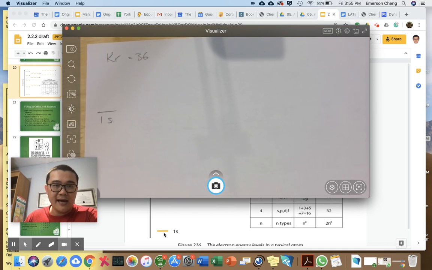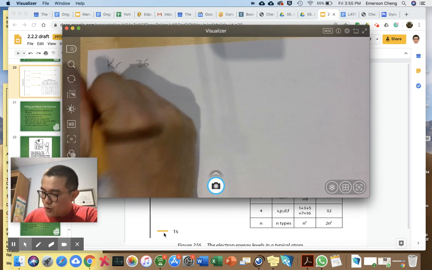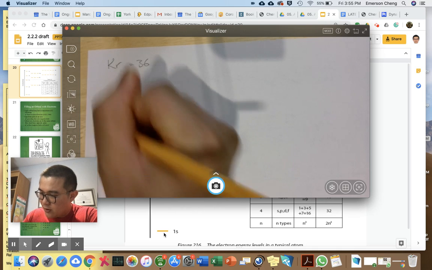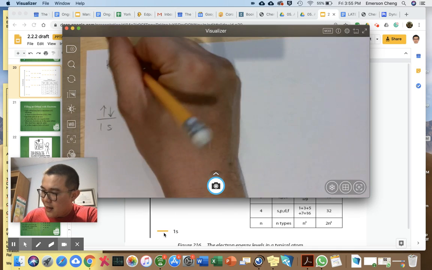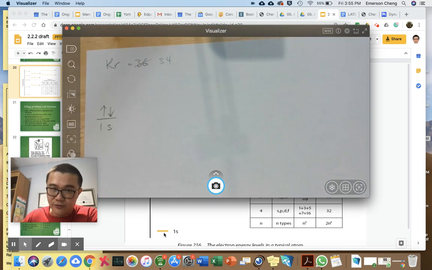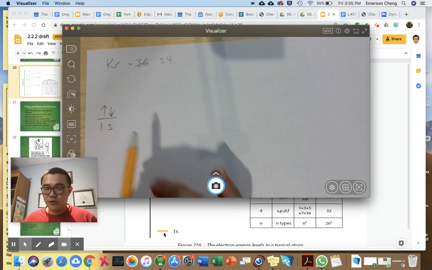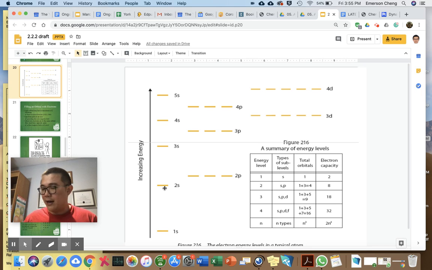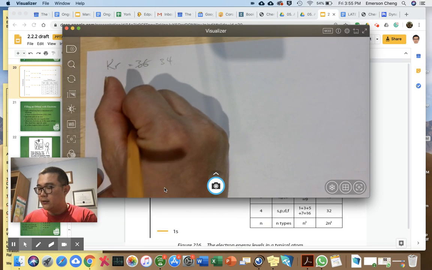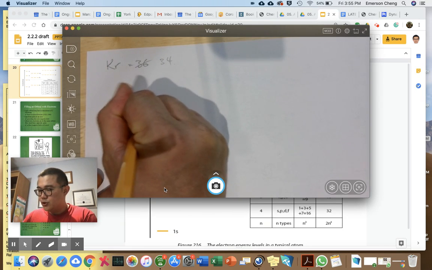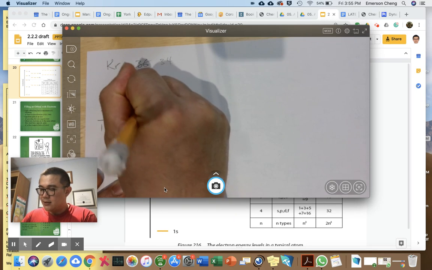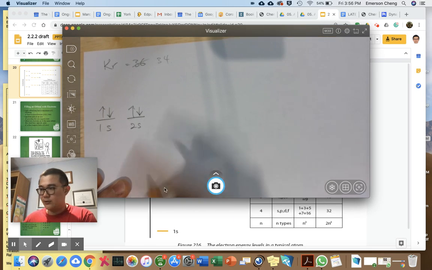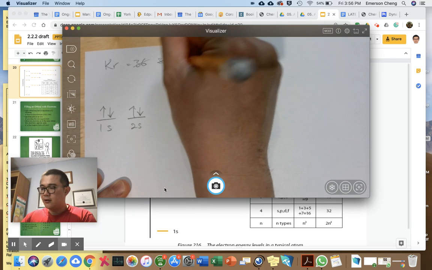You have 1s, right? So in this case, you have 2 electrons here. Okay, now I come down to 34 electrons. And after 1s, I go with 2s. Now 2s has 1 spot, so in this case, it can take 2 electrons. Now I have 32.